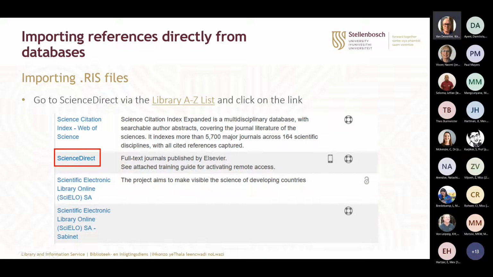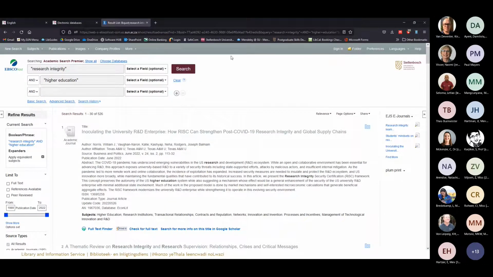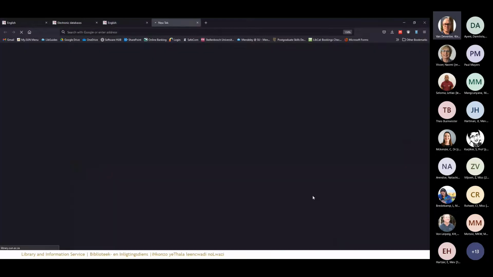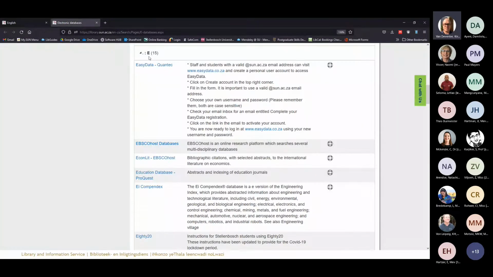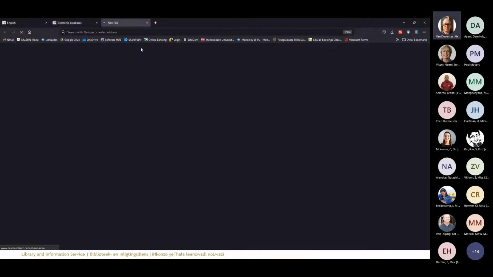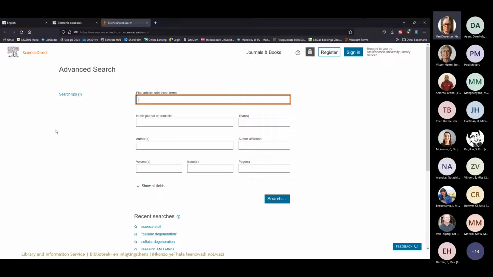But let's have a look at another database. So back to databases A to Z. Oh no, wait, here's the list. And now we're going for Science Direct. Now, Science Direct and Mendeley and Scopus are all products of Elsevier. So Scopus and Science Direct, those two databases work incredibly well with Mendeley because their integration is exceptional. And I am going to show you Scopus as well, just so you can be aware of slight differences that there might be.